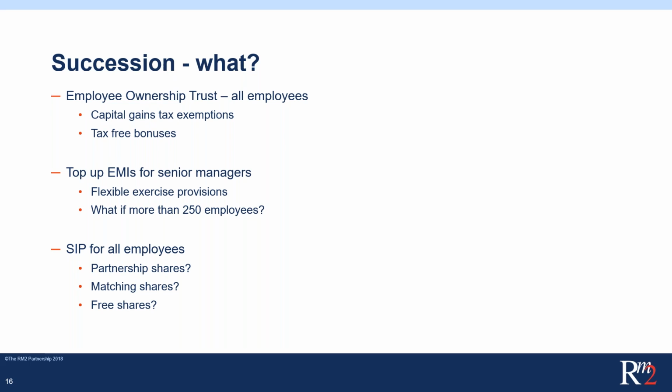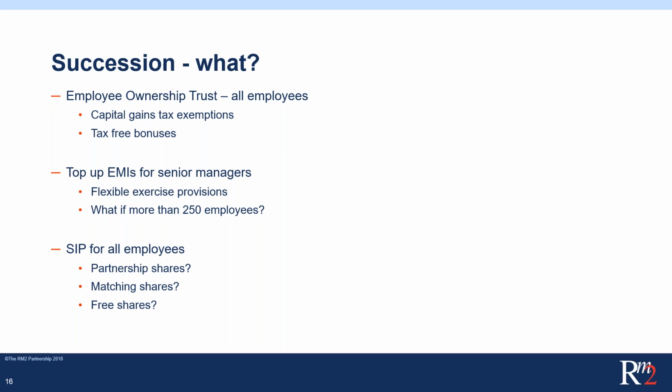So, for example, using a share incentive plan, again, an all-employee plan, a more direct form of share ownership. No need for the SIP to acquire a controlling interest, but the partners can transfer their own shares into the SIP for award to employees. And then you've got the ability for employees to buy shares or be given free shares, depending on how much financial commitment they're required to make.